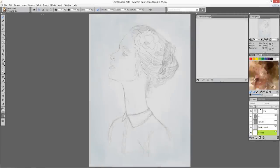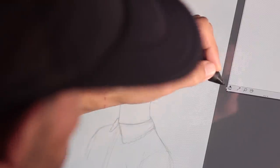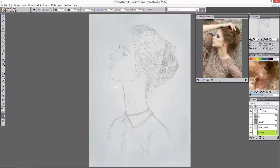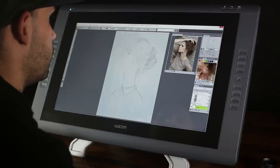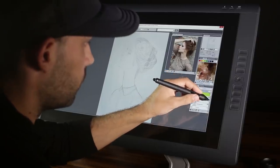Like every painting, this one also begins with a sketch. In this case I have already drawn it because the final plan comes very slowly for me. I use the unused pieces of an old photo series of mine as reference. For the sketch layer I set the blending mode to multiply, which will make the sketch layer transparent in proportion to its brightness, so we can see the underlying layer better.